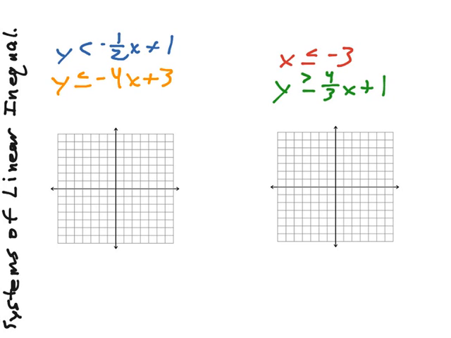So here we have y is less than negative 1/2 x plus 1, and y is less than or equal to negative 4x plus 3. We're going to graph each of these on the same set of axes and see where their areas overlap, and I'll show you some shortcuts and secrets. First, y is less than negative 1/2 x plus 1. We plot this with a dotted line, and we're looking for items below it, so I'm going to put a couple of small arrows pointing down to remind me of that.